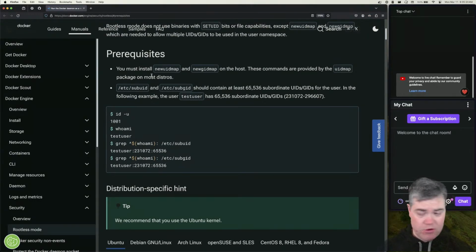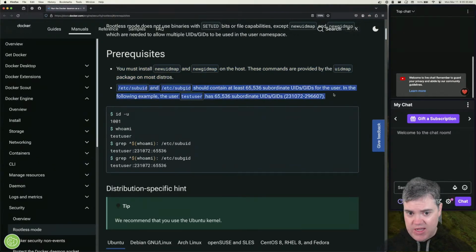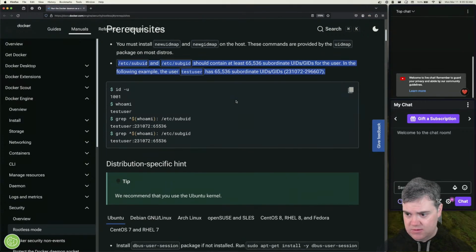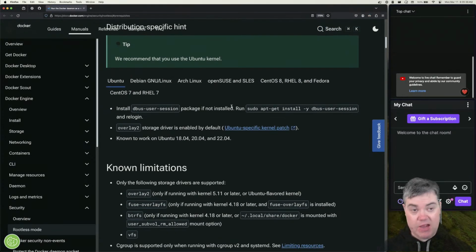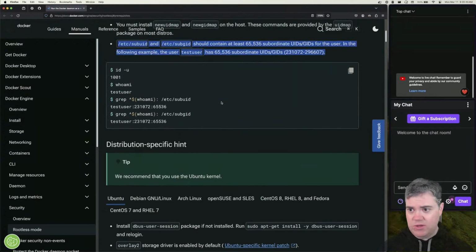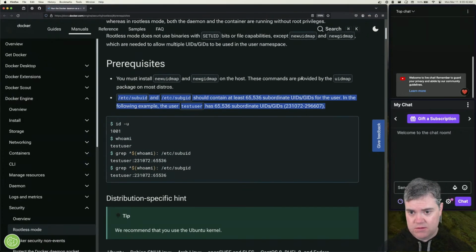Okay, so if I remember correctly, we did install these. We did set up this, so it should have enough. I guess we could double check. This one I know was installed. That should be fine. This one, I did set that up, didn't I?